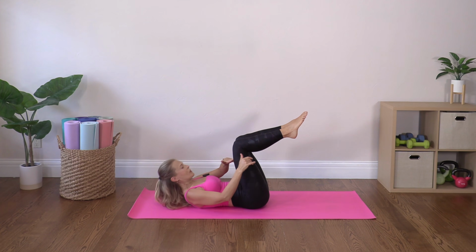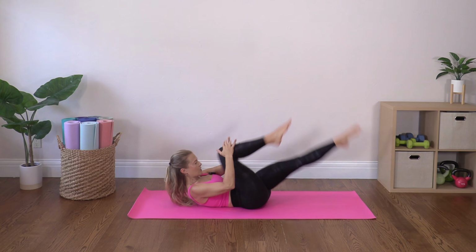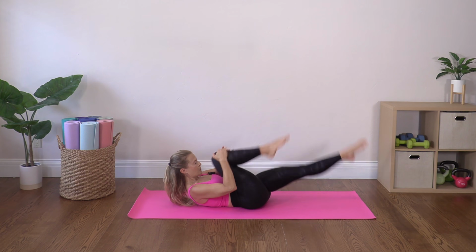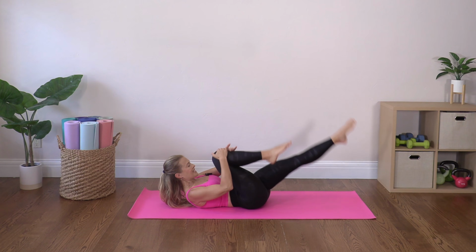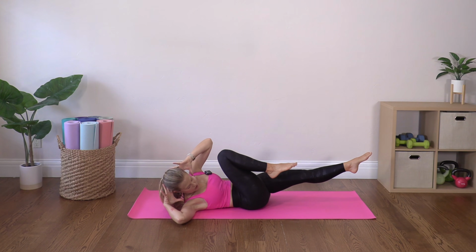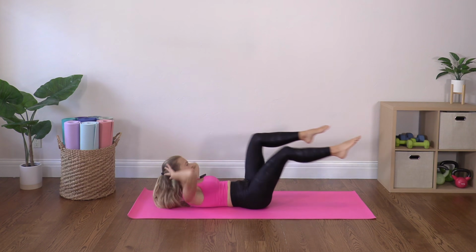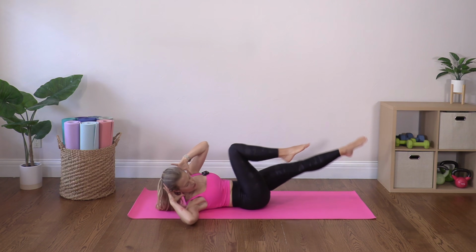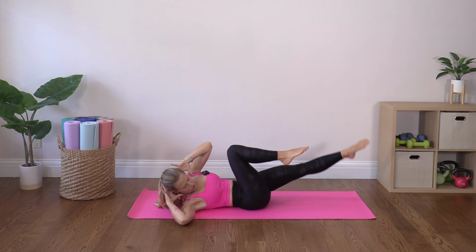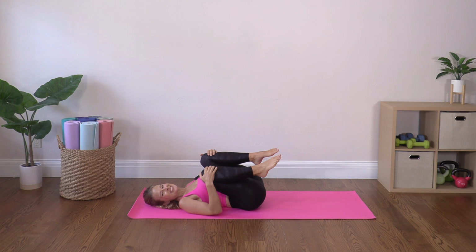If you're following along with me, you're gonna roll up, pull the right leg in, reach the left leg out so it's hovering, then switch legs, switch, switch, switch. And 4, 3, 2, 1. Stay here, hands behind your head. Twist to the right, switch legs, twist to your left. Nice. 4, 3, 2, 1. Come back to center, lower back down, hug your knees in.